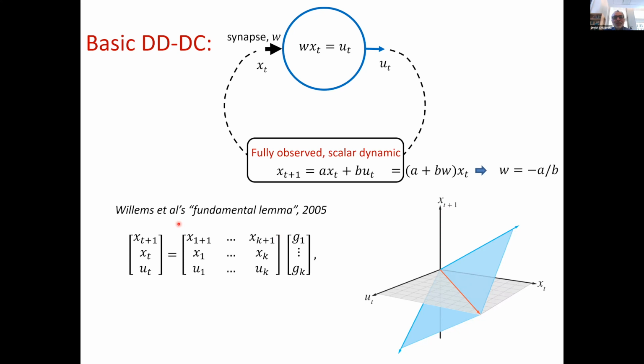And why is it even called Willems et al.'s fundamental lemma? That's because this isn't actually always true. And you've probably already seen this. There is a prerequisite for this to actually take place, and that is the collection of previously seen vectors has to be sufficiently diverse to span the two-dimensional subspace. Because imagine that all the previously seen vectors are collinear with each other, like they're all this one blue vector, but of different magnitude. Then you cannot use them to define the plane uniquely, right? Any kind of flopping plane that passes through that line would do. And that would not define the red line correctly, and then you wouldn't be able to perform control.